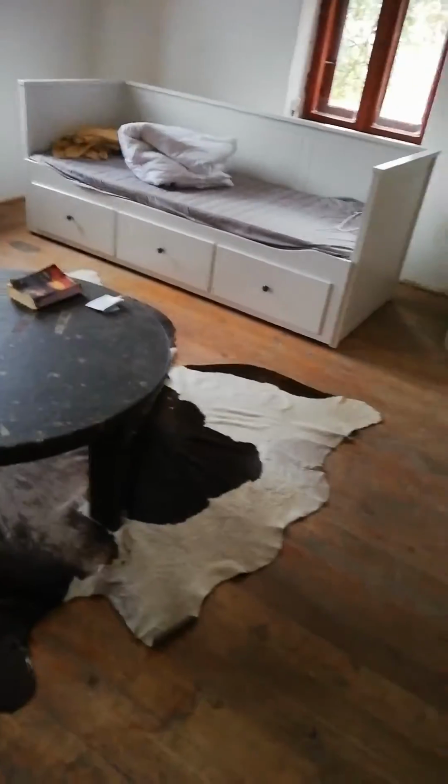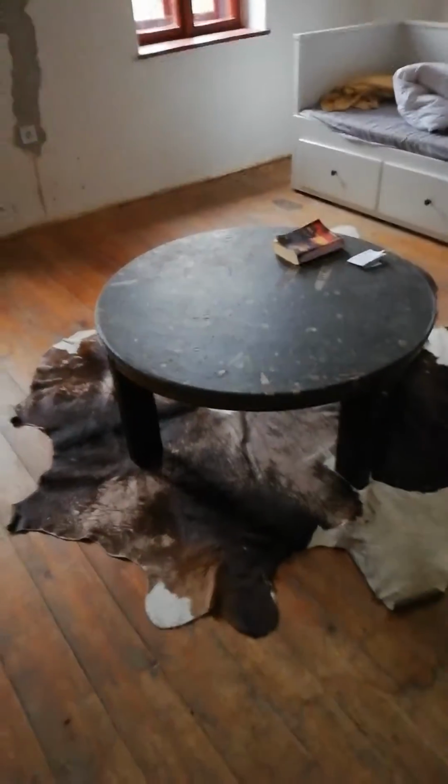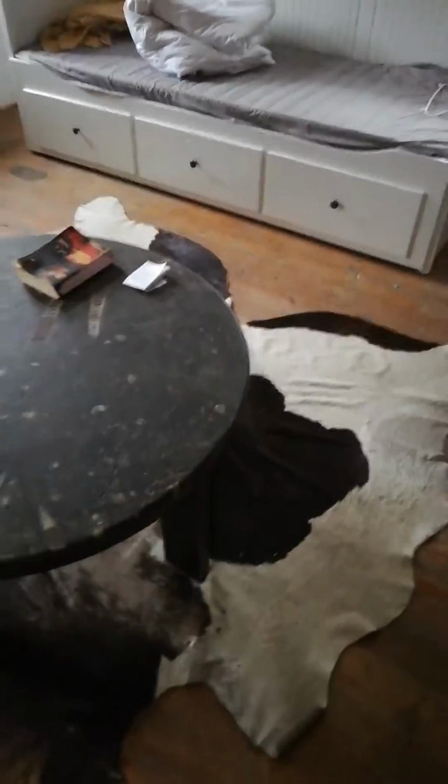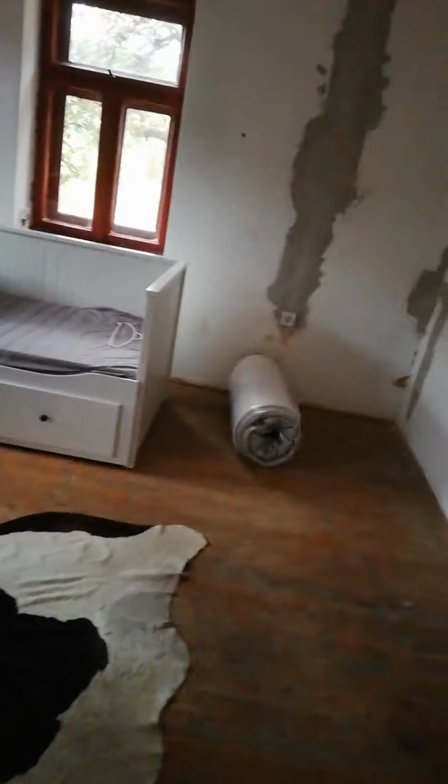But that's a rug from home, which I think goes in the country. And this is a strange table. Apparently it's made of stone. My mum bought it when she was over. I think it's quite interesting. It's got fossil marks in it, which is interesting. It's very heavy. Apparently I need a coffee table. I'm not quite sure why, but I do drink a lot of coffee, so maybe that's why. Anyway, so go back out here, and I tend to have candlelight because I just think it's more homely, and it's not very homely at the moment, so I try and make it as homely as possible.